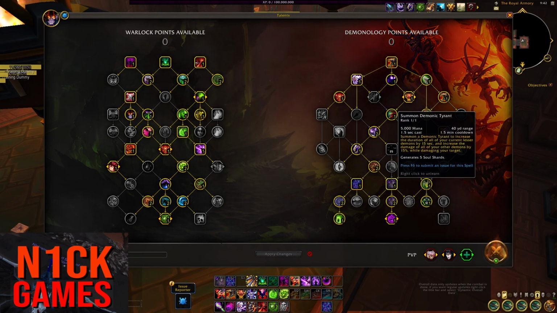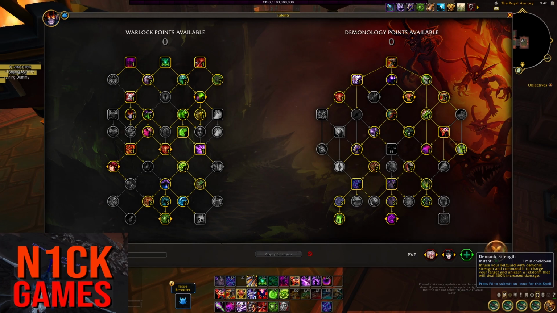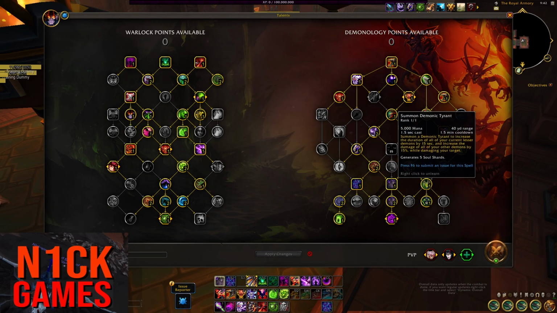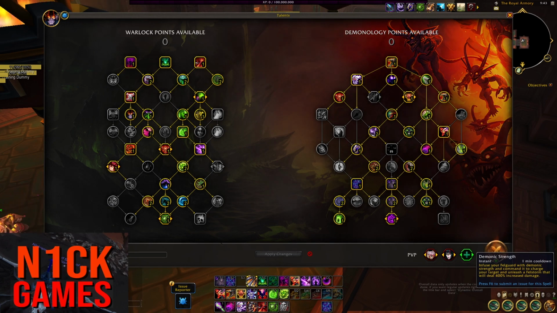Summon Demonic Tyrant. This is the bread and butter of Demonology itself. Every minute or so with Grand Warlock's Design, you'll be spawning a Tyrant, lining it up with your Dreadstalkers as much as you can, and then right after following it up with Demonic Strength, because it's buffing all your pets' damage by 15%. So your Felguard will be doing 15% more damage with Demonic Strength, and it's hitting for about 40 to 45k, which is pretty good.